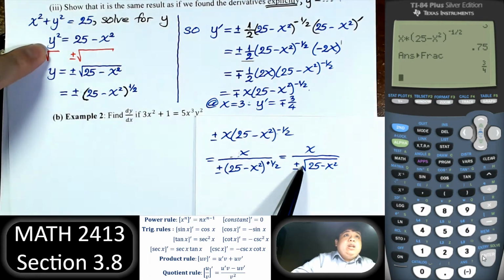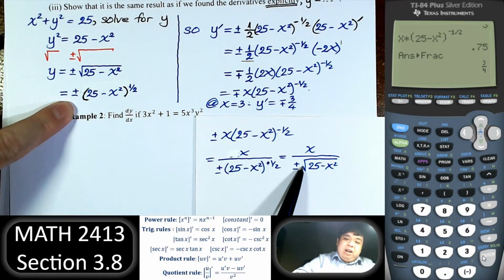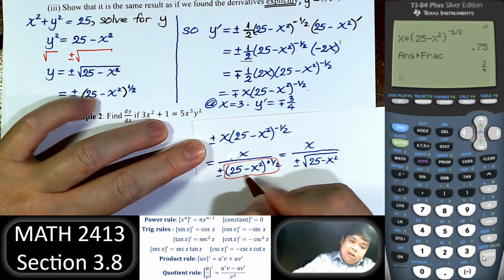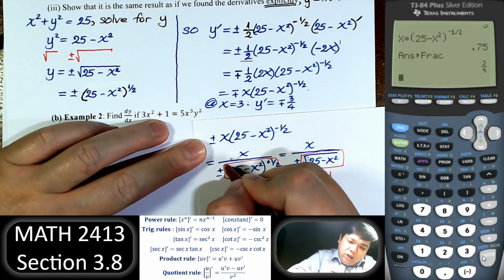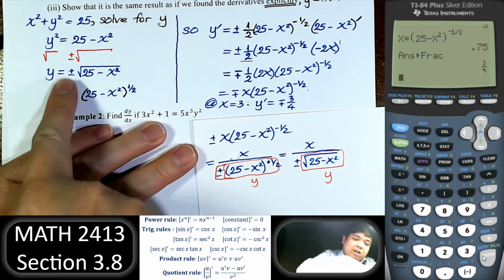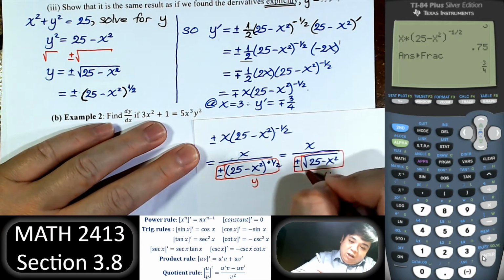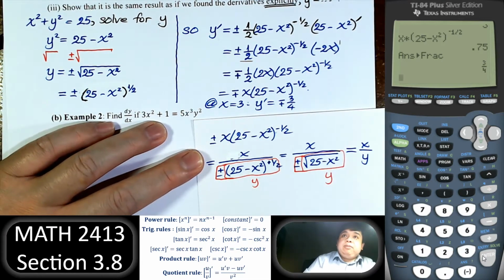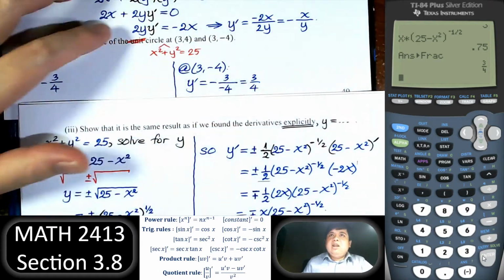And finally, we did have y equal to plus or minus of 25 minus x squared to the 1/2. Or this here is y, right? I mean, including the plus or minus is y. Yeah, y including the plus or minus. So that's why I moved that to the bottom. And we have plus or minus the square root of 25 minus x squared. So the answer is x over y. Right? And then you say, nope, it's not. This is negative x. So why is that?